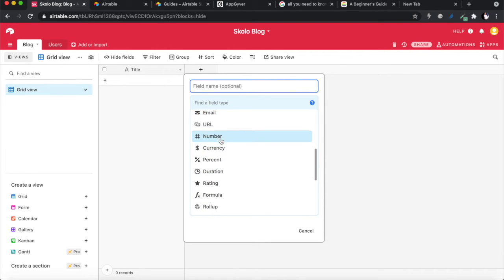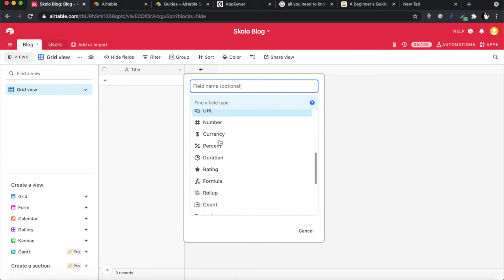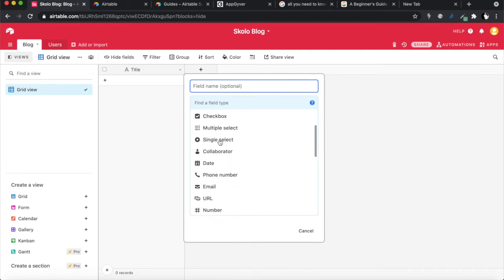And the nice thing about this is that I think it will also help with data validation. If you only want people to enter a URL in a certain column, then specify that data type as a URL. When you do SQL coding as well, SQL database development, we also specify the type of data that goes into a column. It's very important so that the column can be standardized, and so that when you're searching through the column, you can do that better. So be very specific about the data type over here.